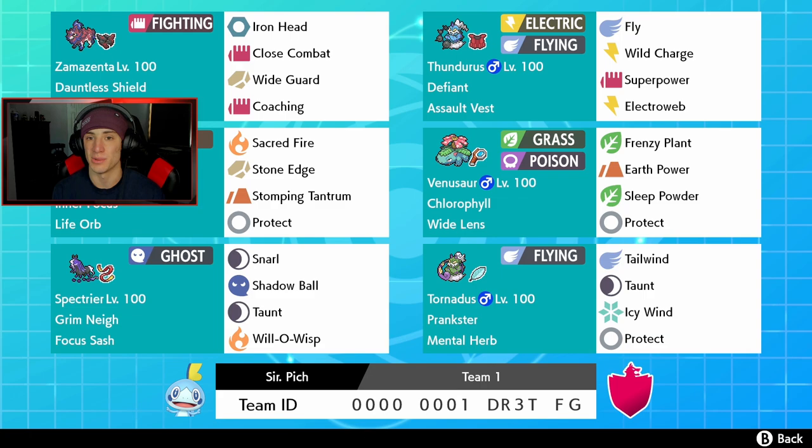We also have the Wide Lens for Sleep Powder so it hits more often. We also have Frenzy Plant, which is like a big Stab move for him. I cannot wait to use that move. Hopefully we get to show it off in today's video. Then we have Earth Power for our coverage move and Protect as our final move.